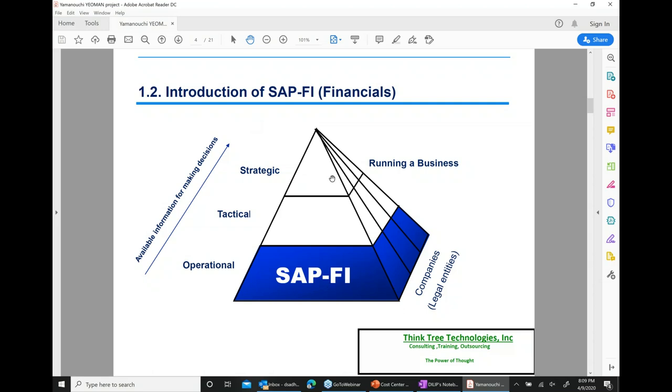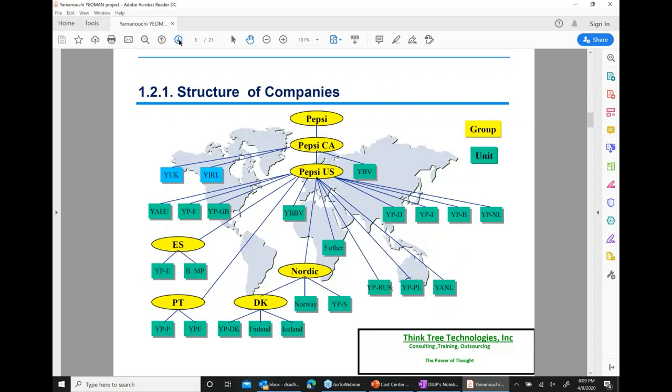So at the bottom we have finance, on the top we have controlling. First and foremost, when we look at any module in SAP, whether it's the finance module, controlling module, SD module, MM module, PP module, or any other module, because SAP has a bunch of modules, every module is constructed in a very similar fashion.